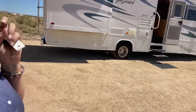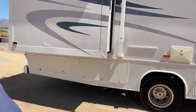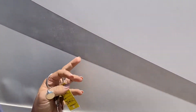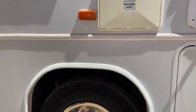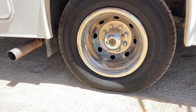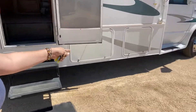It does have under 23,000 miles, right around there, and it's also going to have two slides, which is pretty cool. This little guy is a little bit oxidized from the sun — it's a little bit milky. Some of the gel coat on the outside is a little bit peeling. The stickers have a little bit of that eggshell effect, not too much but pretty good overall. We've got nice tires here. I'm checking the DOT — 15th week of 2018, so pretty decent tires. Lots of storage underneath here as well.